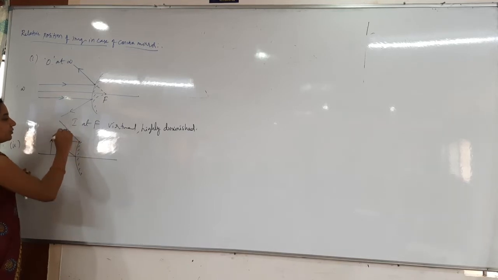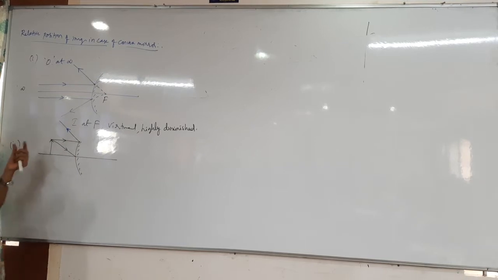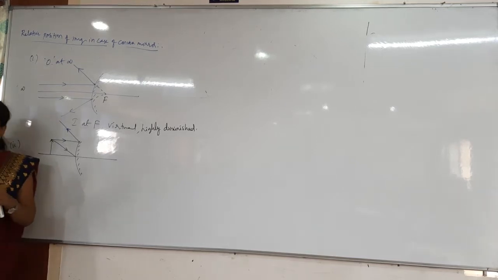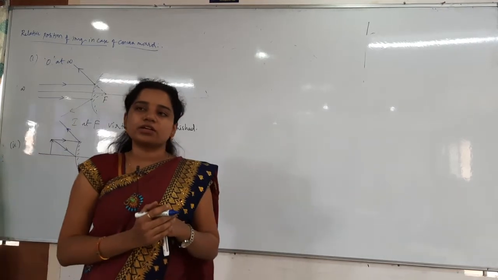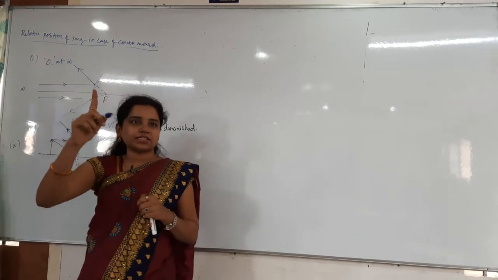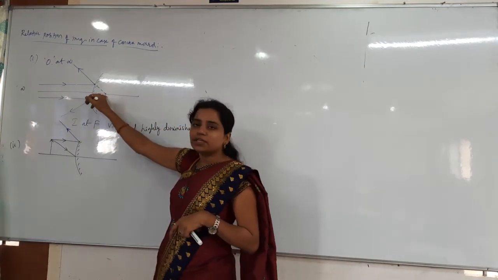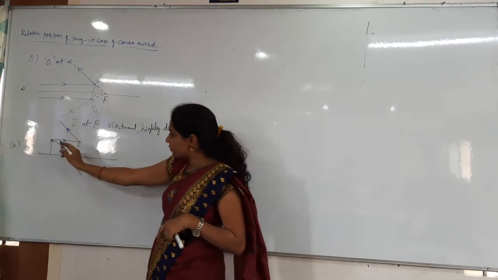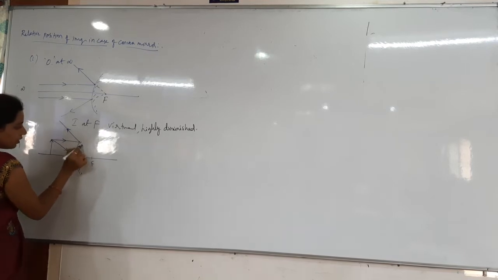So how will it appear? This is a parallel ray, so how will it appear? It is coming from where? Focus only. After the parallel rays are incident on the mirror, where will they converge again in the concave mirror? Focus only; already the first case is that only. Now here also, whenever I take the paraxial rays, they intersect at what? Focus only. Here also this is a parallel ray, so that parallel ray will come from the focus only. The reflected ray will come from the focus only.